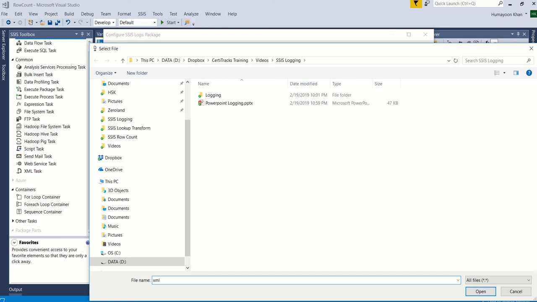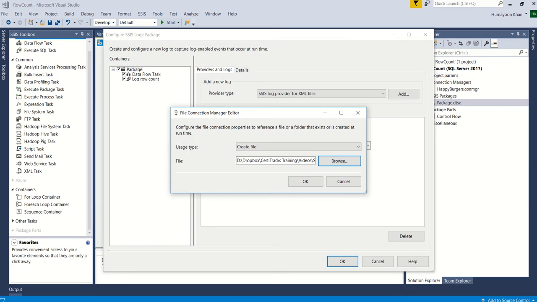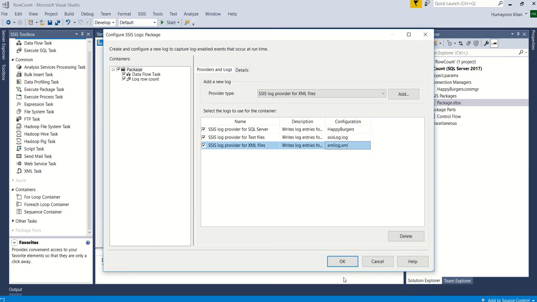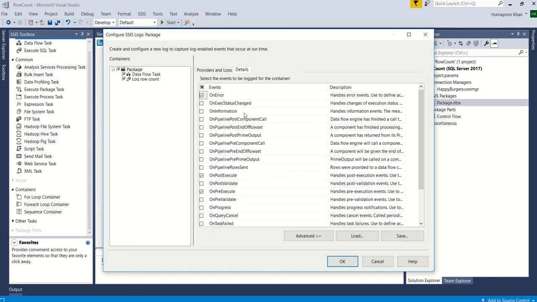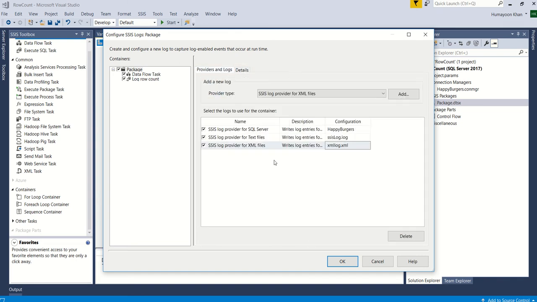XML log.xml. So that will, all the information of these events will go into that XML format in this file we just created the connection for.